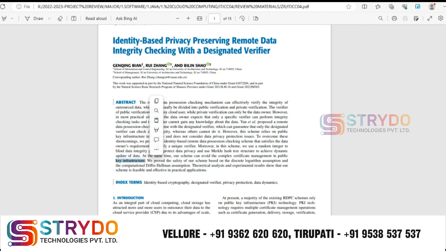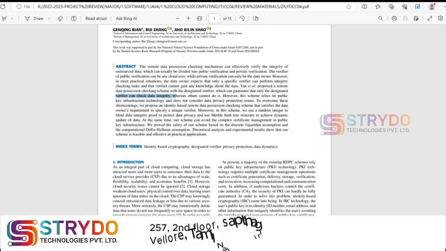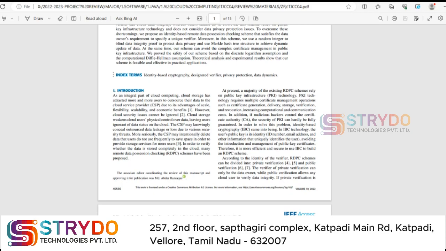We can make this an advantage by giving protection in the form of a unique verifier with the owner requirement, as well as the data position being checked through that verifier process, and the information will also be stored in the cloud so the user can access it.